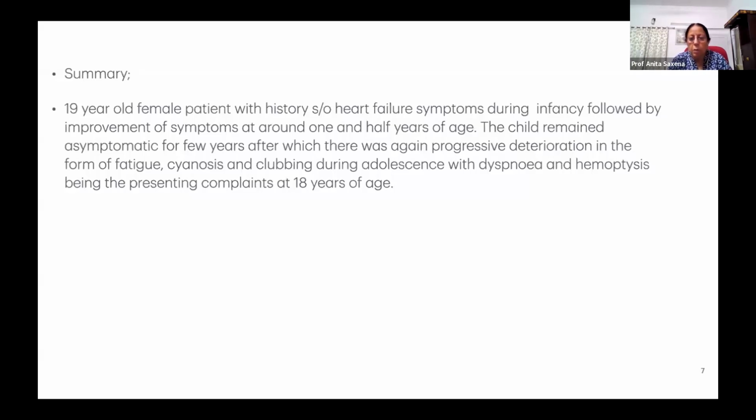The first possibility that comes to your mind. So, ma'am, in this scenario, the most likely scenario is that the patient is having some post-tricuspid shunt lesion, which over time has led to development of pulmonary hypertension and Eisenmengerization, and now the patient has presented as cyanotic. Basically, now presenting with features of pulmonary hypertension.